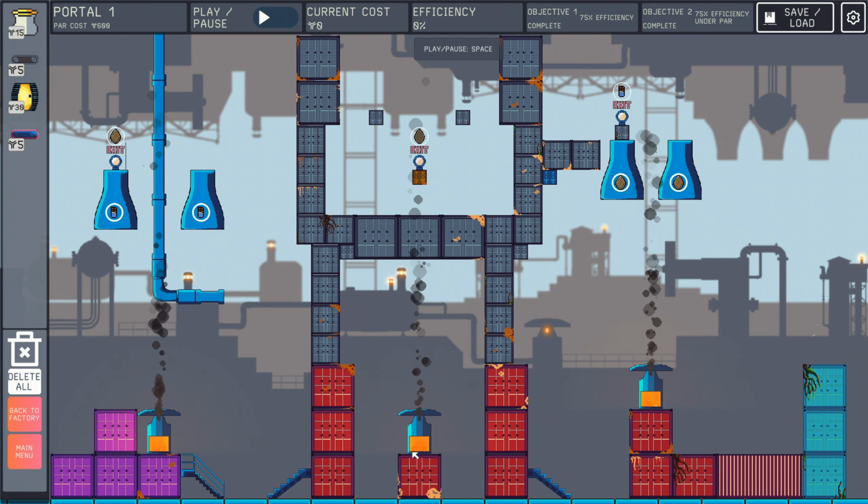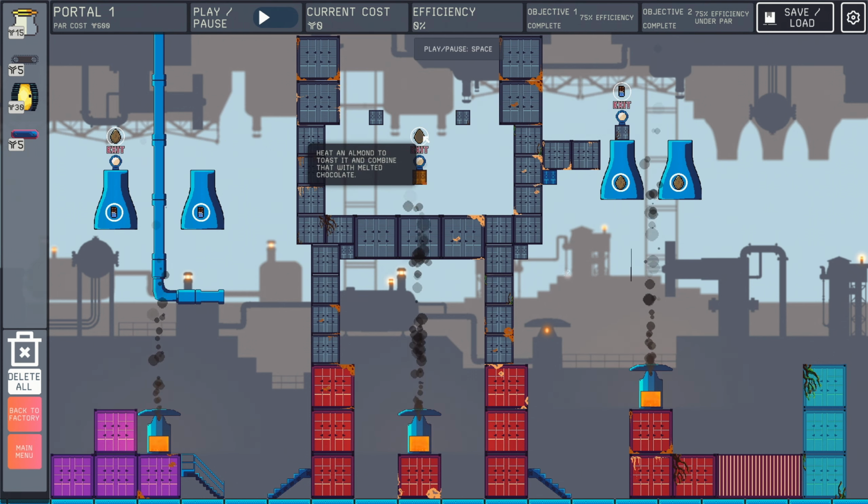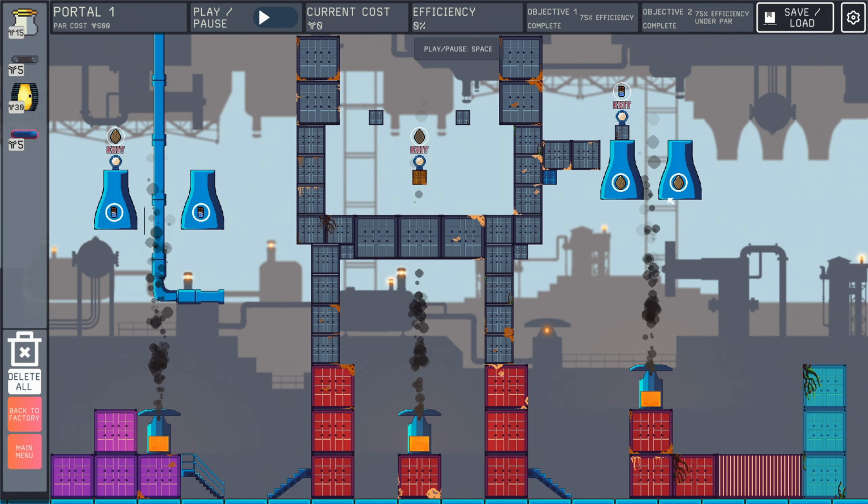All right. We've got three kind of furnaces to toast almonds or melt chocolate at the bottom. Where's our exits? Oh, our exits are way up high this time. We need to produce regular chocolate, so not melted. Just send chocolate into this exit. Got chocolate almonds, so melted chocolate on top of a toasted almond. And then over here, it looks like we just have regular almonds. And of course, the almonds are on the other side of the screen here.